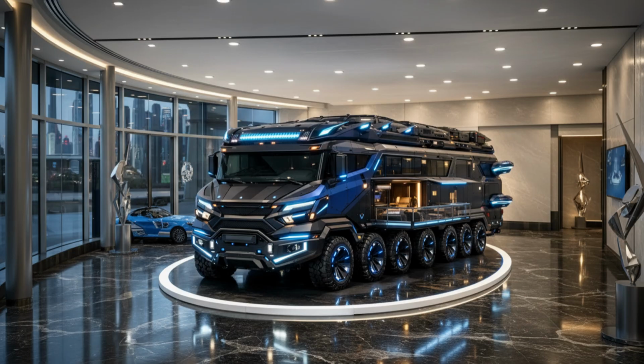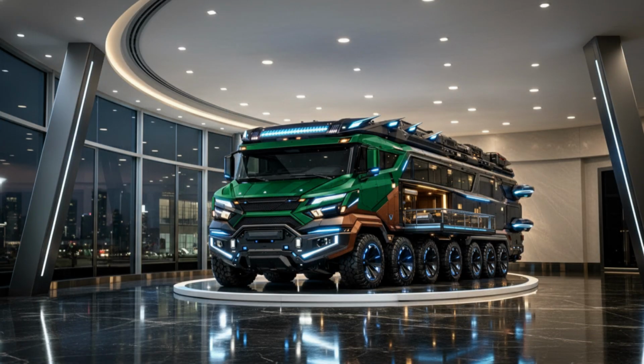Below that, you have a stacked lighting cluster. High beams, auxiliary floods, lower running accents, all integrated into the armor geometry rather than bolted on as afterthoughts. In a real-world engineering scenario, those lower auxiliary lights would be critical for off-road use, throwing light low and wide across uneven terrain at night. But aesthetically, they read as pure threat, pure intent. That front bumper, it's massive. Integrated approach angle geometry, what appears to be a central tow and recovery point, and recessed fog lamp housings tucked into each corner. This front end says nothing in front of me has the right of way.